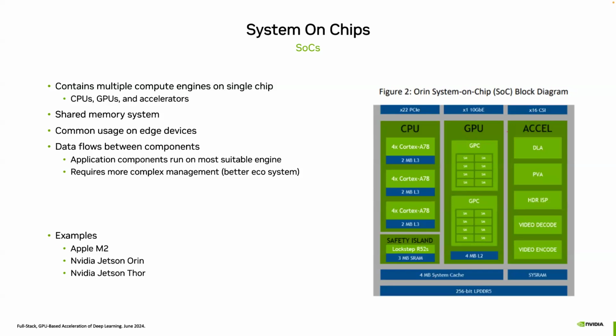How do you decide where you're going to run something? Should this be running on the CPU, the GPU? Should this run on the accelerator? How do you make them talk together? How does the accelerator tell the CPU it's done doing that inference it was told to do a little while ago? These are all things that have to be worked out, and these are all key factors in deciding which system on chip you want to work on, and this is what a lot of the stacks try to deal with in the drivers.